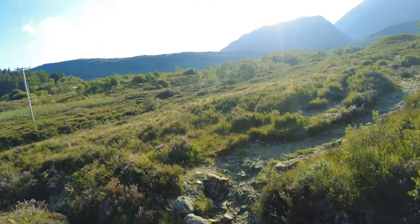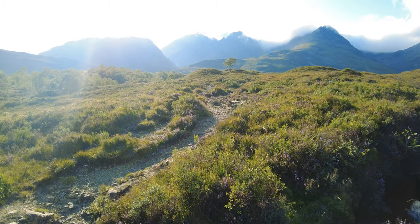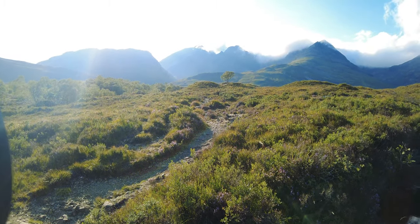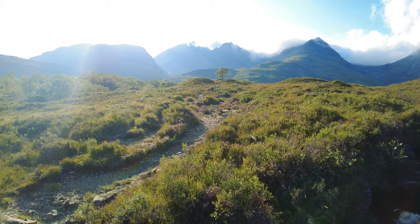So, I'm just next to this little babbling brook. Made my way up towards this little lone tree with the Cuillin Mountains in the background with these clouds just skimming across the top of them. It's absolutely incredible. Bit of a patchy sun, some shadows and lovely light across the mountains. And I'm just trying to use this path in front of me to be a bit of a leading line up to the tree with the mountains as the background. And I might move up to the tree a bit closer, see if there's any other compositions up there in a bit.